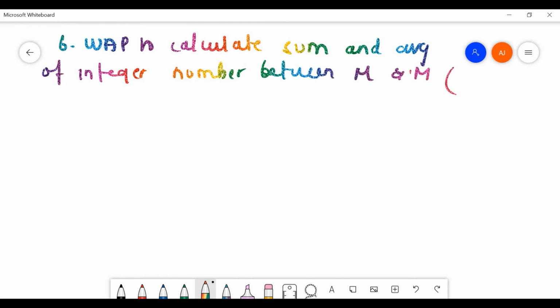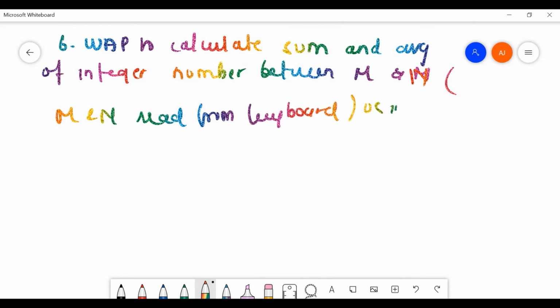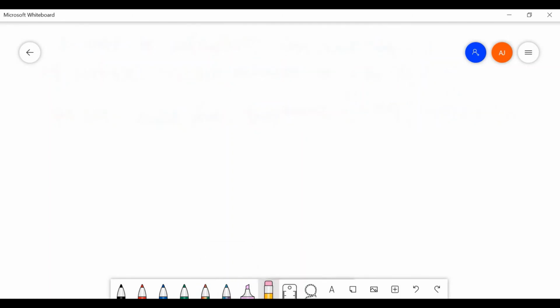Okay, so m and n are read from the keyboard using pointer, they say. Okay, fine. So let's go to the solution part.